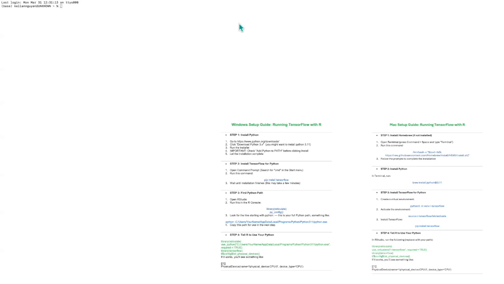Before we do any deep learning, we have to set up our environment. I have prepared a setup guide for you for both Mac users and Windows users. Because I am on my Mac right now, my illustration mostly uses the setup guide for Mac. All right, so let's do it. You can download the setup guide using the link in the video description. And I also show the description on the screen right now, just for your reference. And let's do it now on the terminal.